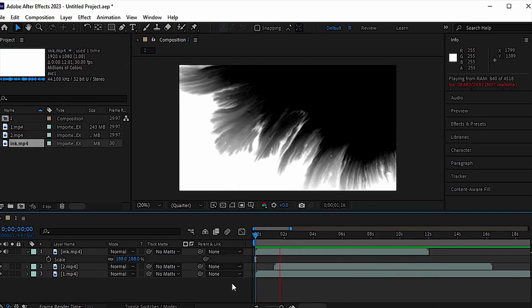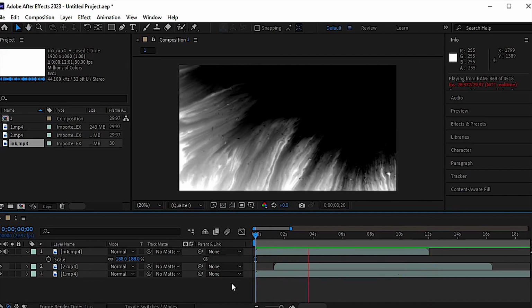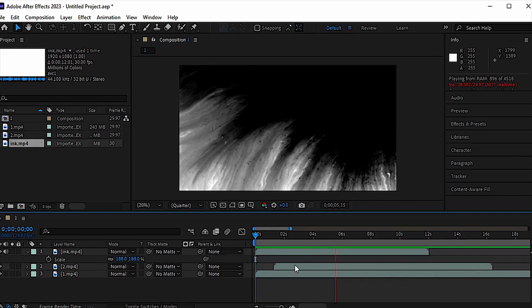If the effect is too slow, enable time remapping on the layer and adjust the timing to speed it up.